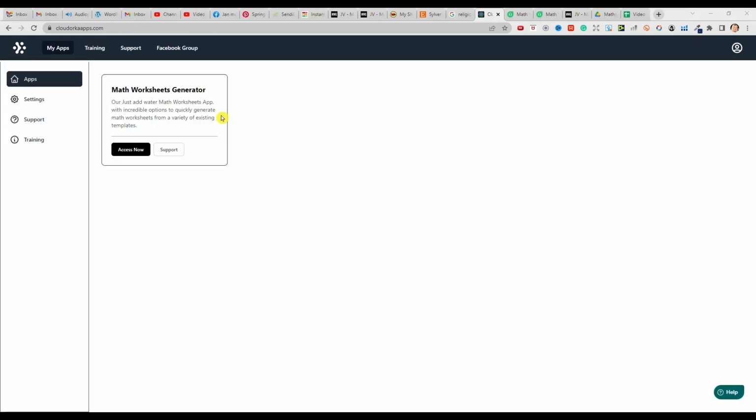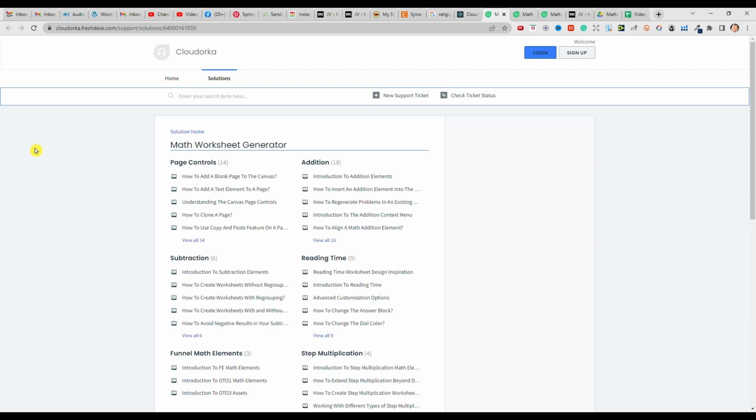If you come back to the original home page, you have a settings page, which, because this is the beta version, they're not all in there yet. You have a support link and you have a vast array of training.